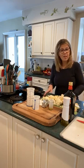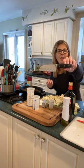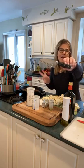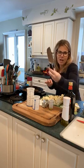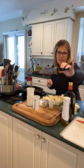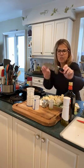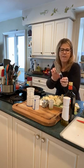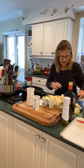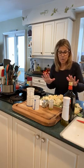So again, I've just cut up the cauliflower. I have talked about this knife before. This is our 5-inch Santoku knife. Again, anybody who knows me, favorite knife on the planet. All of our knives, this is the professional set, are lifetime guarantee. If anything happens to this knife, if the tip breaks off, if it chips, you call me, send me a text, send me an email, and I will get that knife replaced for you. No questions asked. It is incredible.